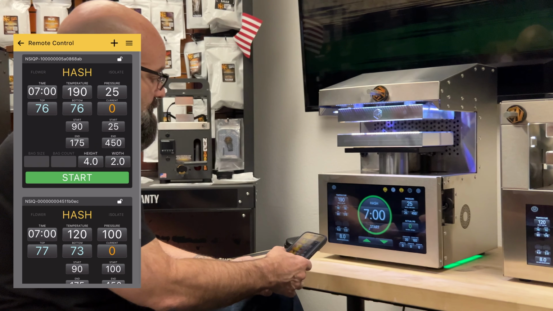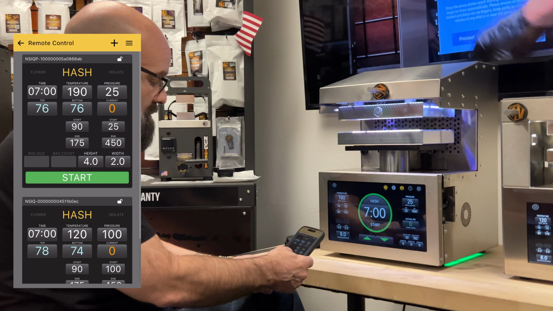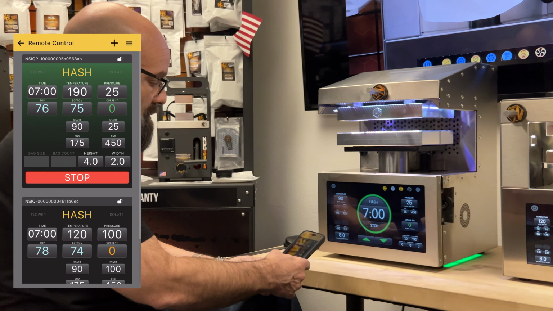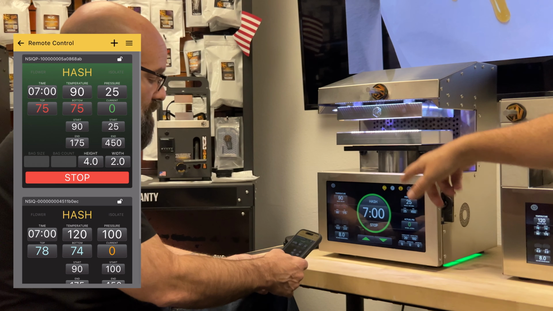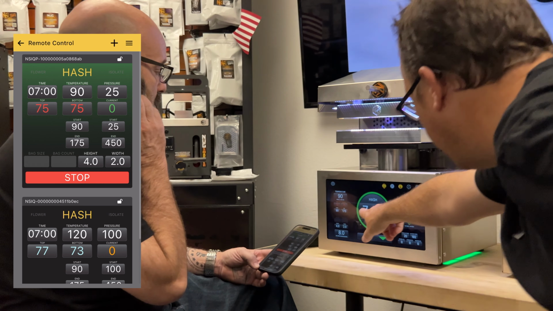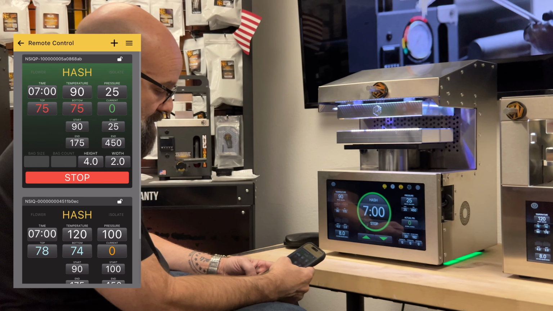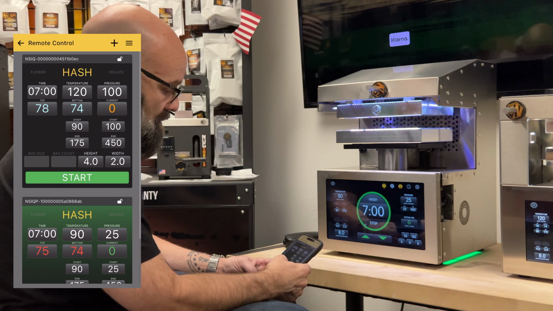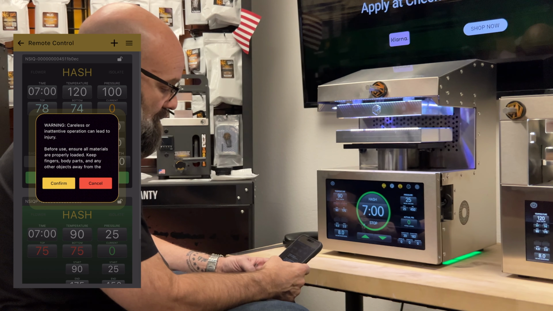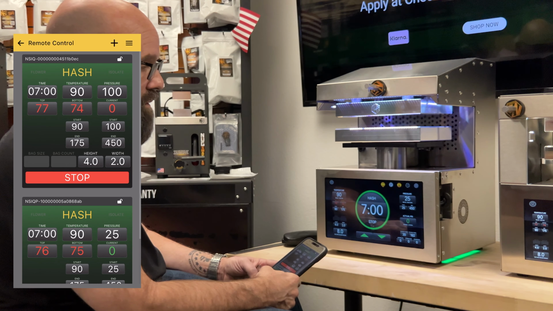And I can just start and control this machine anytime I want. By hitting the start button, yeah. So it's in hash mode, so it just waits for the temperature before it starts. You can see it's in start mode though. It's in that hit mode now. And I can hit start on this one too if I wanted to. You can, yes. Yeah, that one started too.